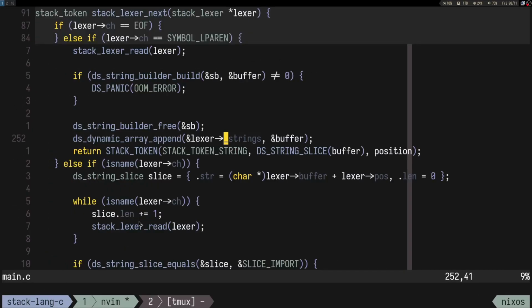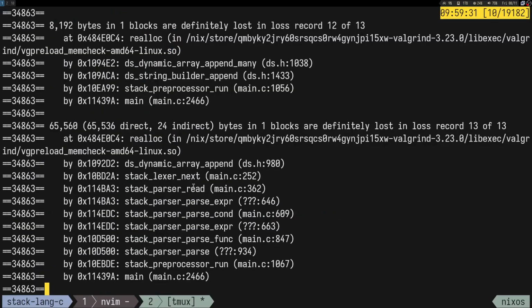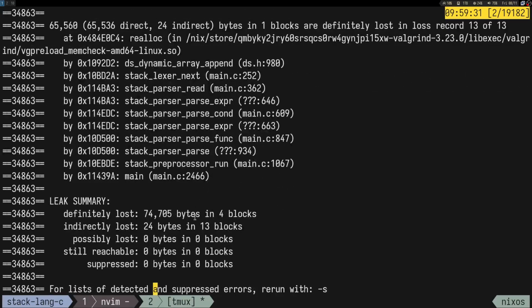All of them should be freed. Oh, it says it's probably 21 or 24, 13, right? That's the number actually, because you can see it's 24 bytes.